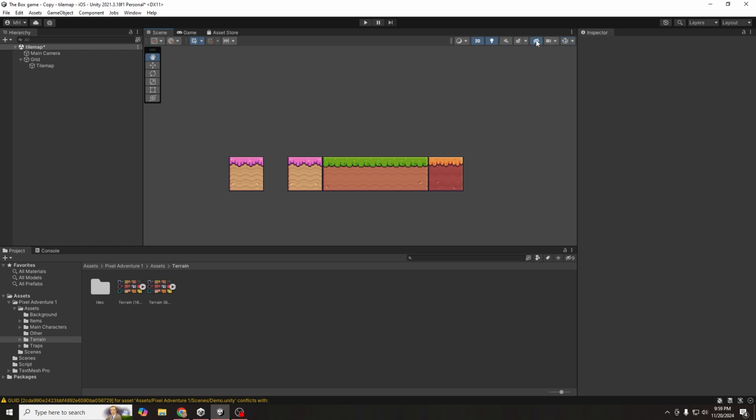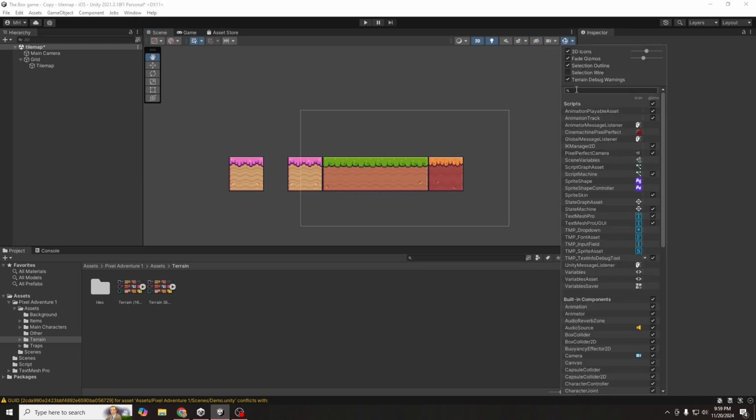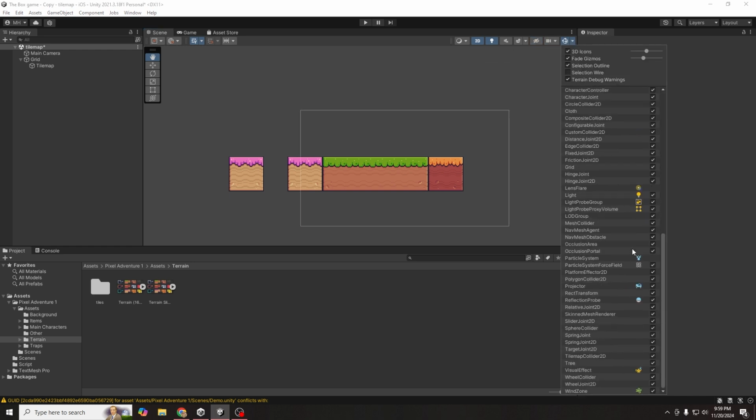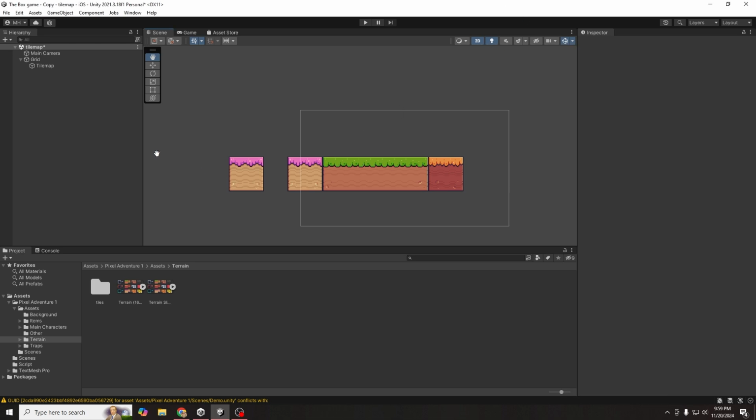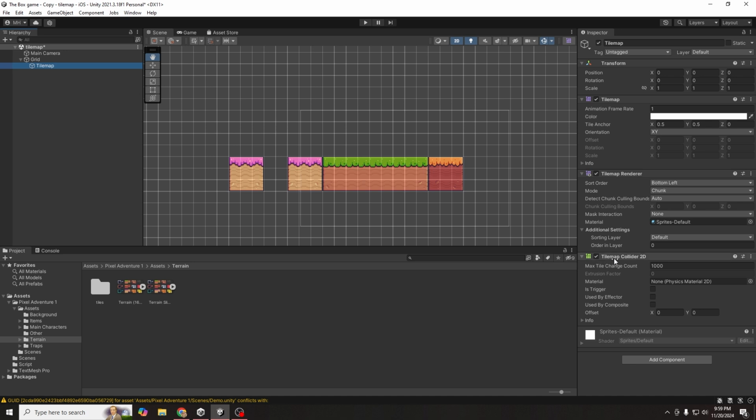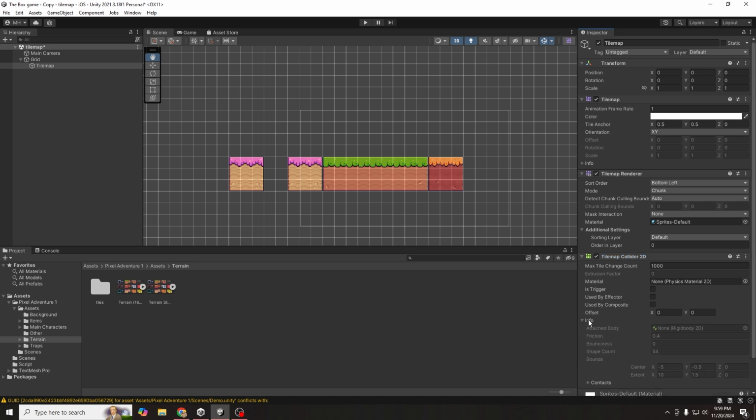So if I make the gizmos visible and we did just make the collider on, okay? So now if I'm on it, we would be able to see tile map collider 2D, yeah.